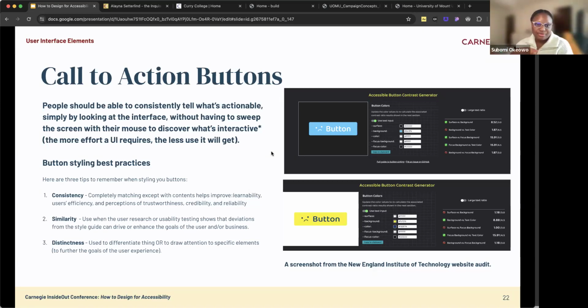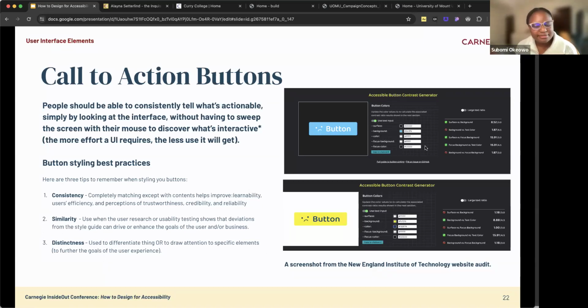One of the tools that we use, we're not going to test this one out, is Button Buddy, but we have attached the link below for anybody who wants to take a look at it and test it out. I also added screenshots of what it looks like when we're testing these buttons. For instance, in the first one, the button color is blue, the text color is white, and the background is dark. On the side, it has the color code for each of it. It's telling you the surface and background color, which is for the button, they are accessible. But the background and the text color are not accessible. It's not even meeting the 4.5 contrast standard that is usually used.